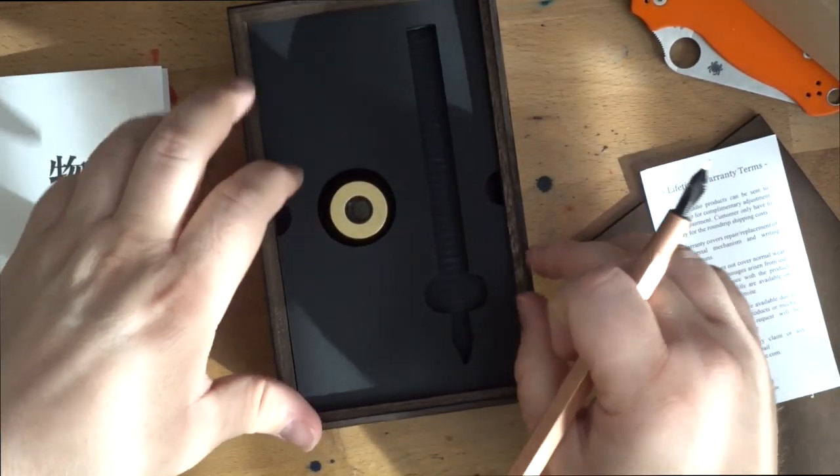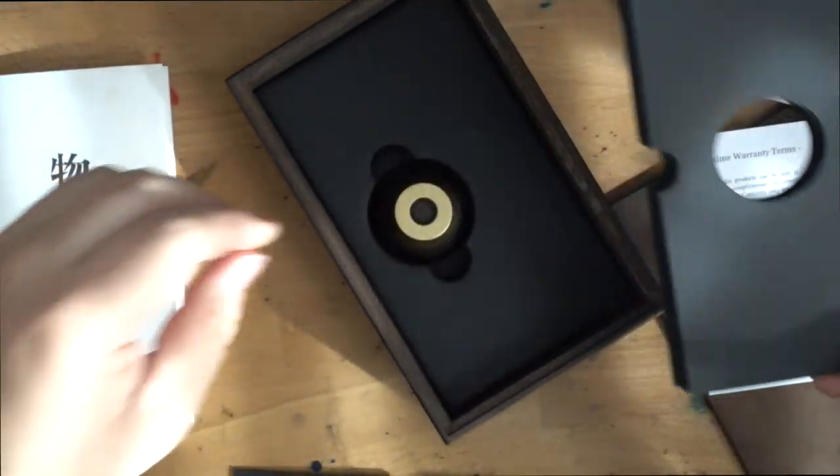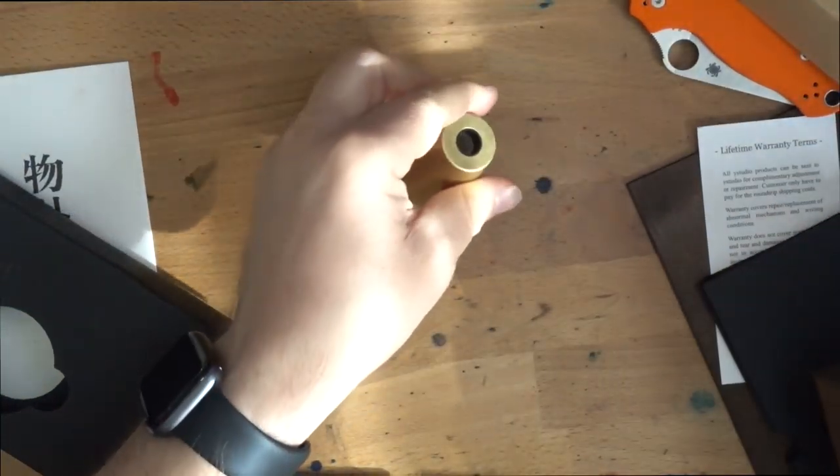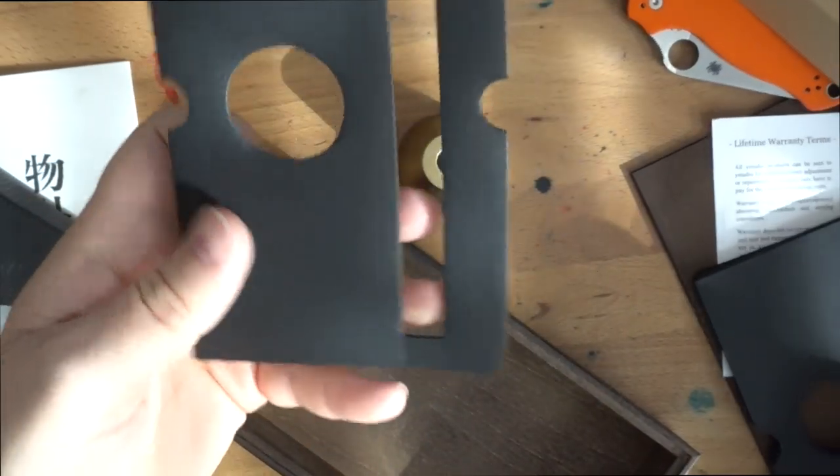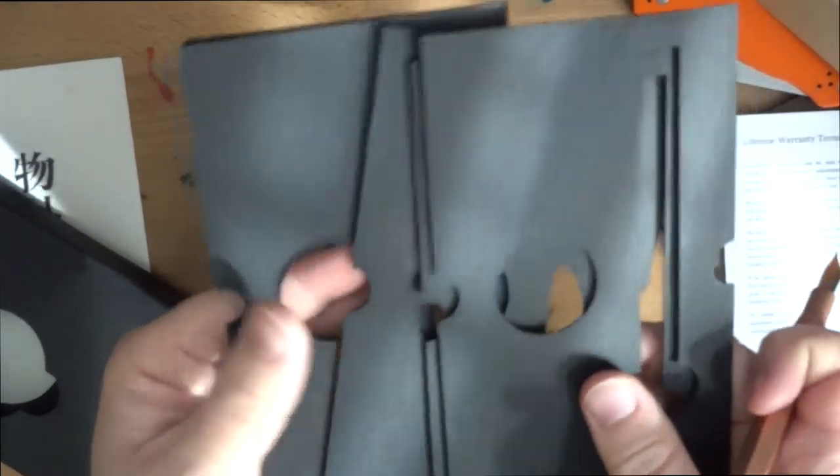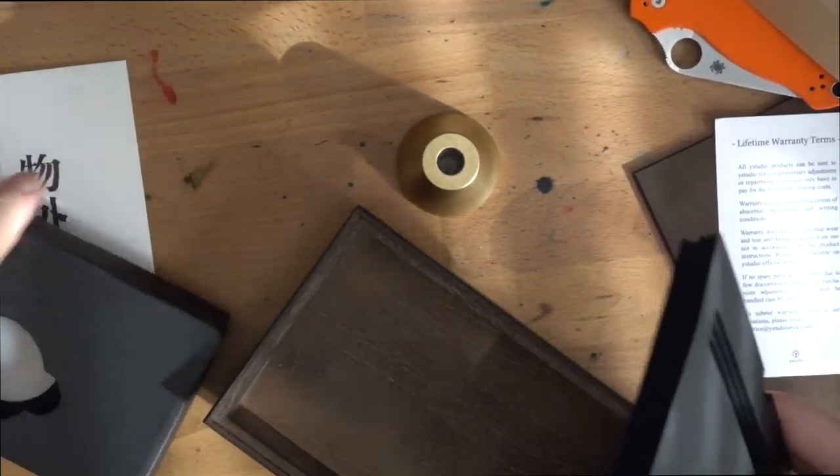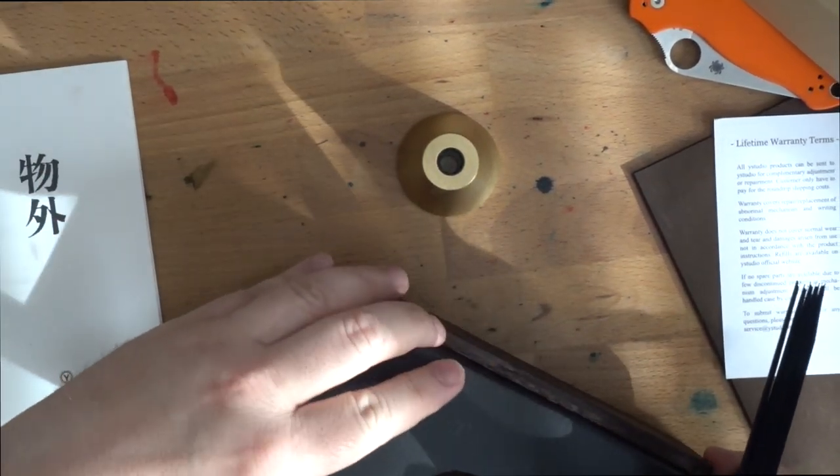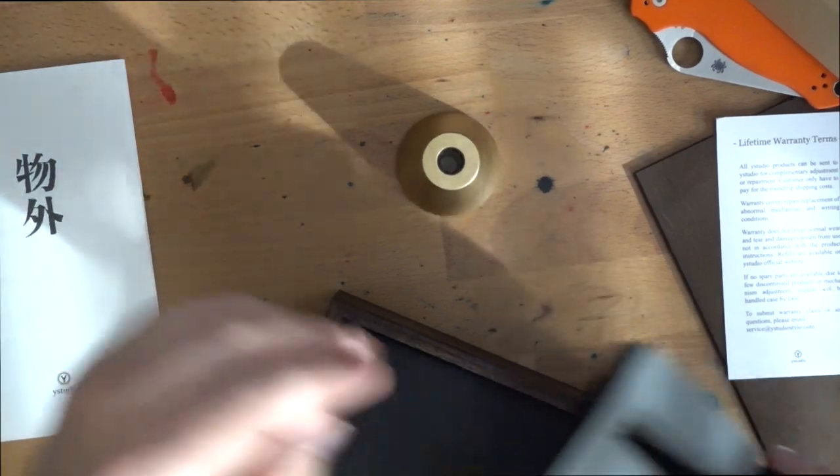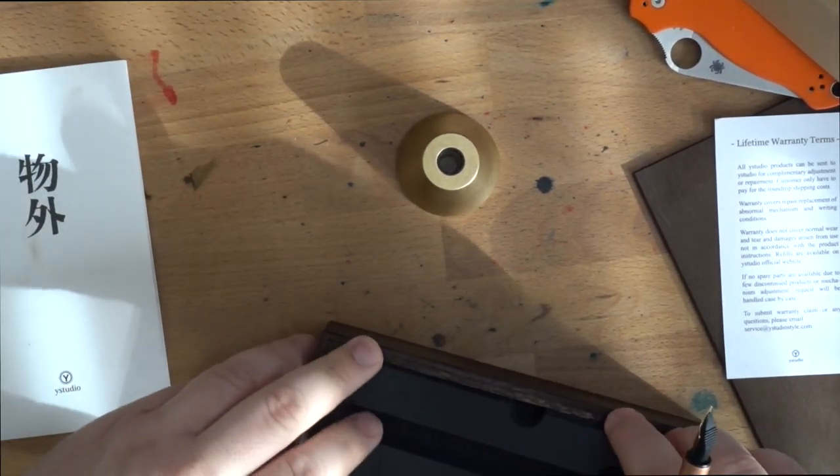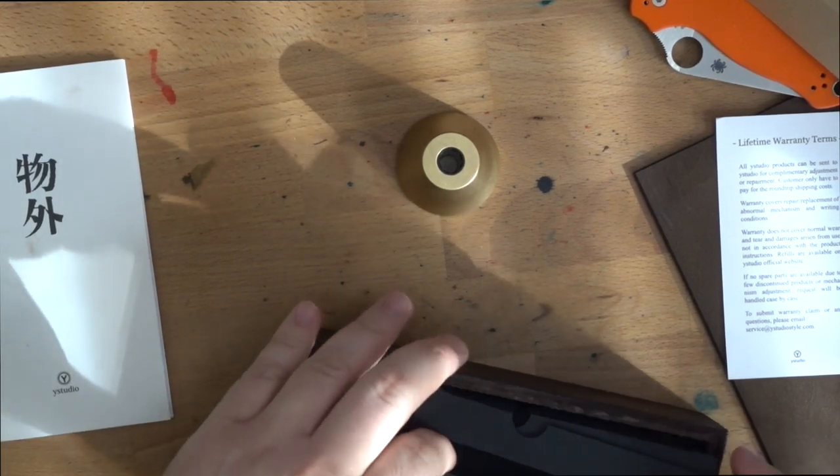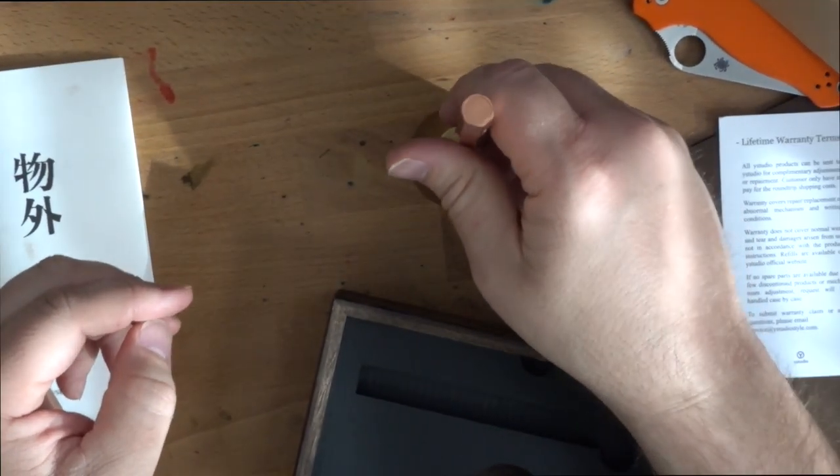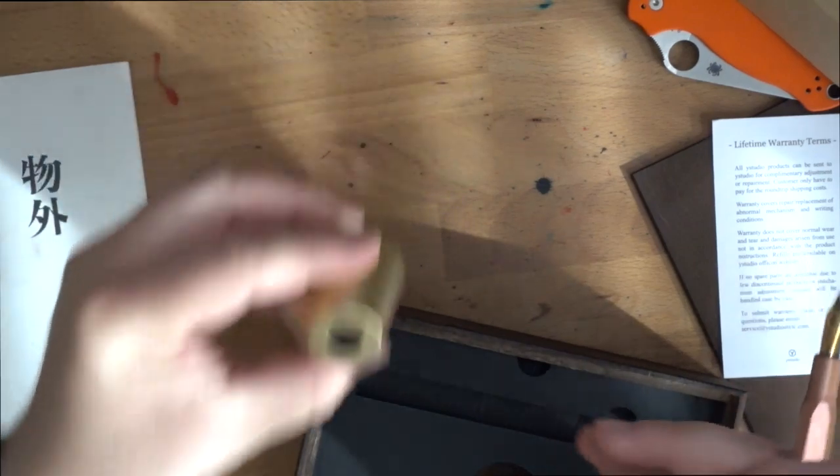All right, cool. This is the desk pen, which is what I asked for because this is very interesting. All right. Whoa, that is heavy as all heck. Bam. How interesting is this? So they made this in all these like, all these separate, separate little cards. Huh? And there's this bit. This is a very interesting, very interesting set of packagings here. I feel like they could have just made this out of one thing instead of making out of 75 things. All right, there we go. How does it fit in there? Just like that, huh?